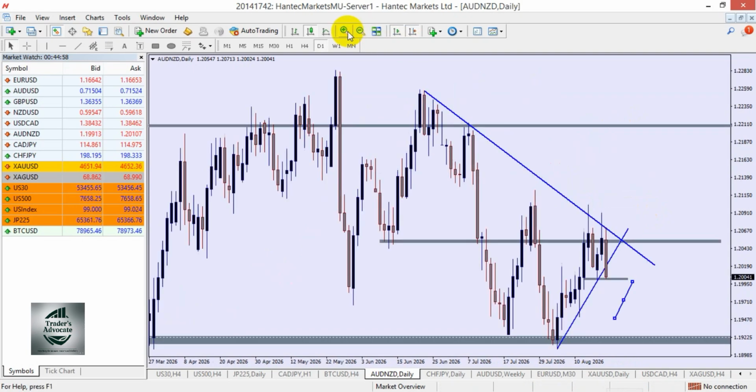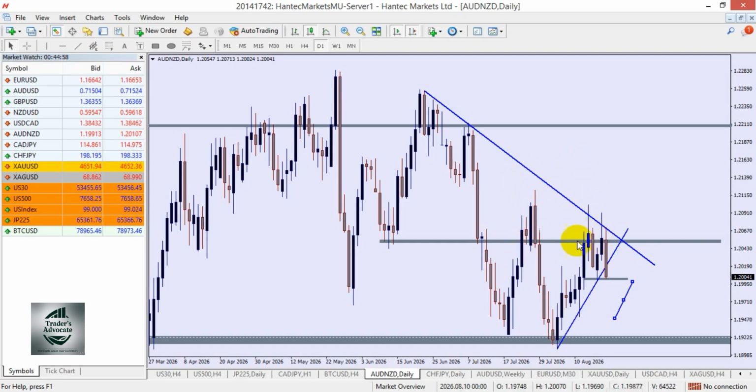Now, from an intraday perspective, this is a bearish trend. This is a high, a low, a lower high, a lower low. The market is currently coming back to do a retest of this area, and you can see this is the first top, and this is the second top.